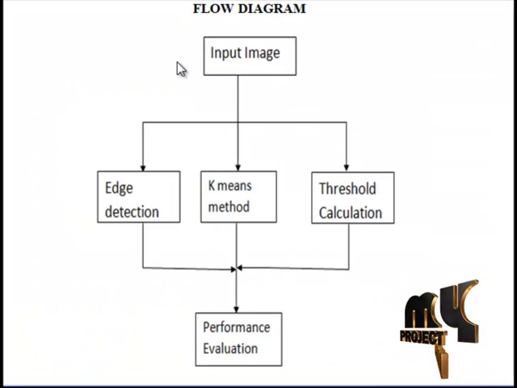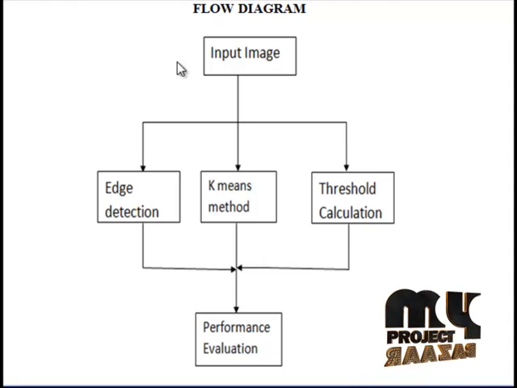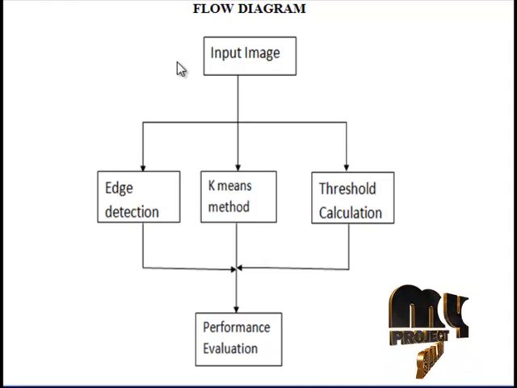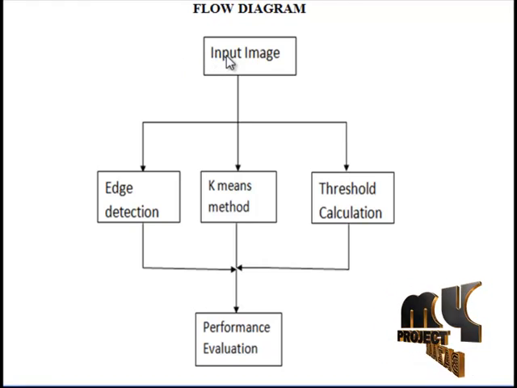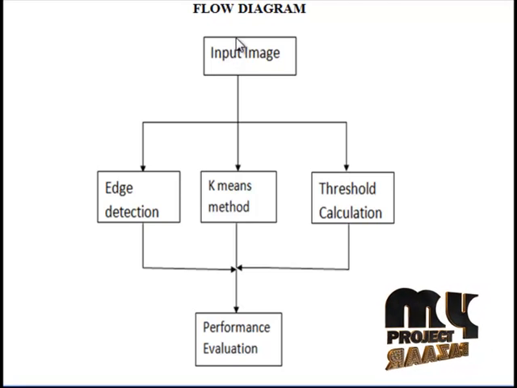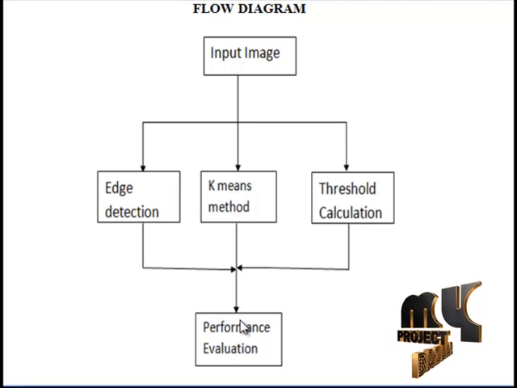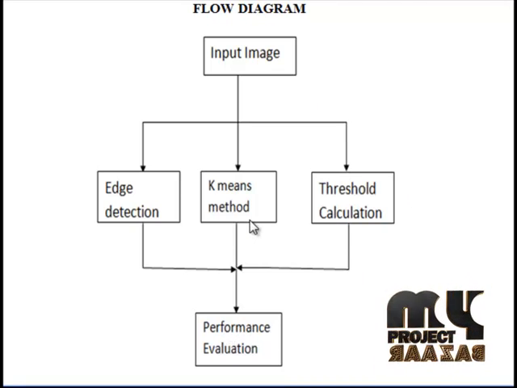This is the flowchart of our process, segmentation of underwater images using different powerful techniques. In the first step, we take the input image as the underwater image. The underwater image is processed by different powerful techniques such as edge detection, the k-means method, and threshold calculation. Finally, we perform the evaluation of the segmentation methods used.